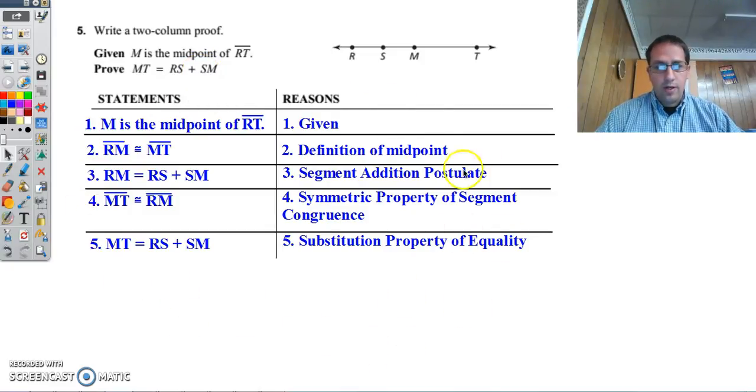Notice at no point did the word prove show up in my proof. That's very, very important. If you do that, then your teacher will count you wrong, no matter who your teacher is, and you will deserve it. So don't do that. Each thing needs to be backed up with a definition, a postulate, some kind of property, or a theorem. And that is how proofs work. Start with what you know, and use theorems and definitions to back up what you want to conclude from what you know. And that's it.